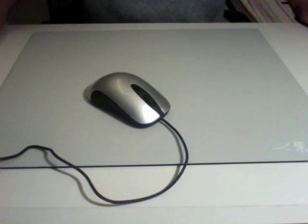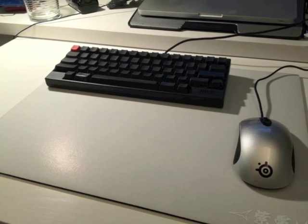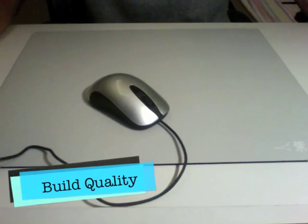But in terms of the size, again, I got the large pad, so comparing it to the other pads, you can see in the picture here, you can put my HHKB and my Kinzu on it. So it's very large. I personally like larger mouse pads because it's just more comfortable.